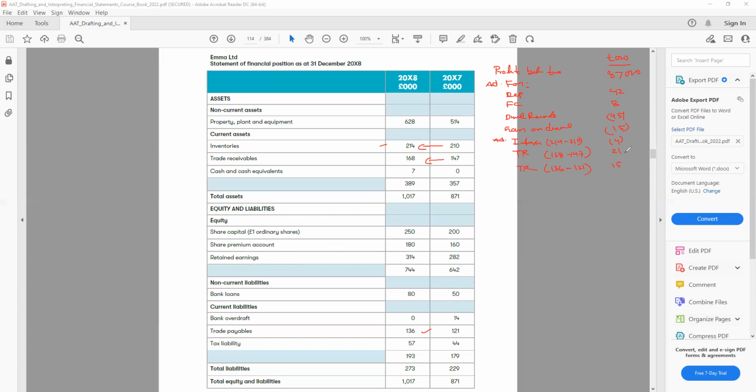Remember that if the trade payable is decreased, that means we paid. For example, last year trade payable was 120 and this year is 110. That means I paid some money to my supplier. That time it will be outflow. But if it is more, that is inflow, like a bank loan. And that's it. After that, we have to find out how much is the cash generated from operation. So cash generated from operation. And that will give us 67.